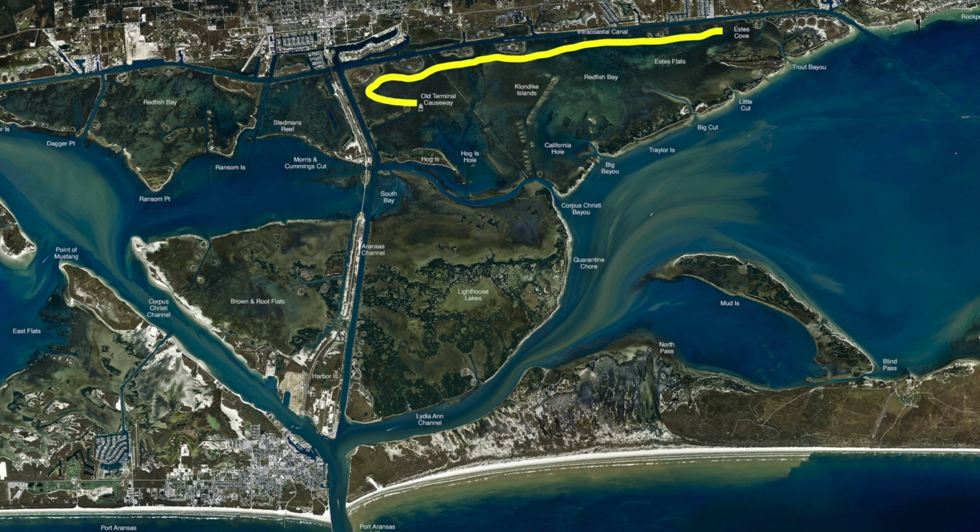If you don't get them right there, you can come over to the Klondikes. We've also been catching them all along on both sides of the Klondikes and in the old terminal channel. Been a lot of good redfish. Early in the mornings, you can get out here with your popping corks and your favorite DOA or your favorite down south lure. Been still a lot of good trout being caught all into Estes and Redfish Bay. Just get your drift socks out and just start drifting, and you're going to locate them trout.